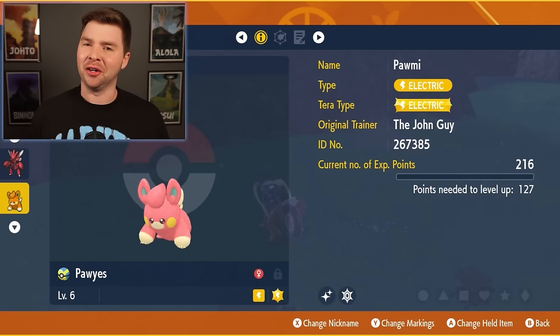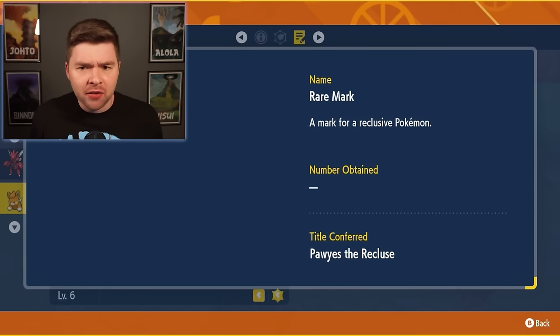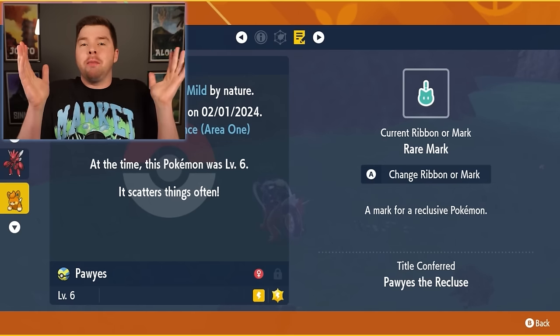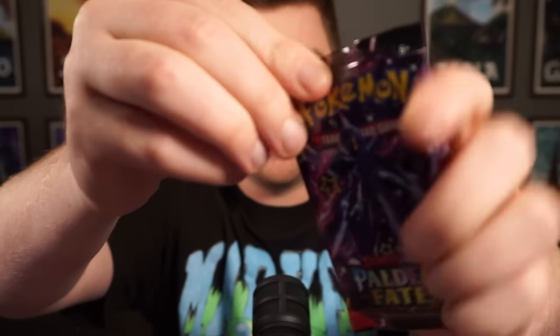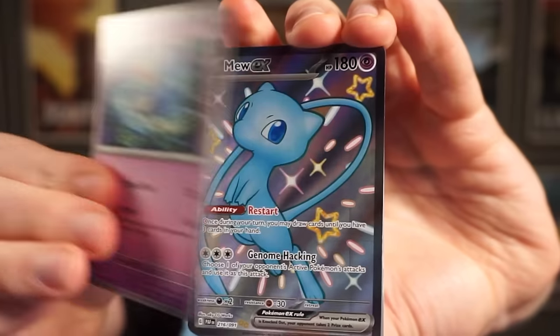This thing's gotta have a mark, right? There it is, and? No way! I think this is the first time I've gotten the rare mark. Wait, what? This is the perfect way for this to end. It's the perfect way. Come on. It's gonna be in one of these. I see something cool. Hey, whoa!